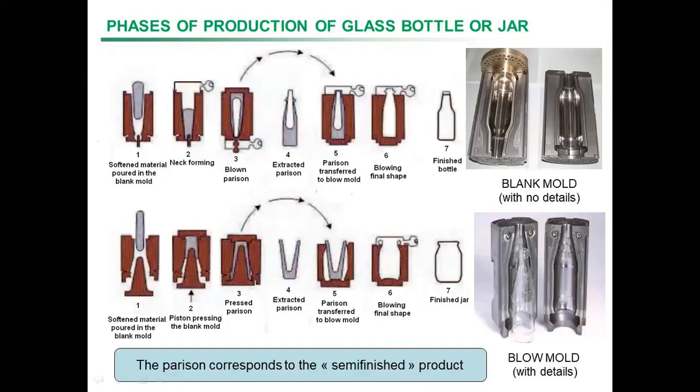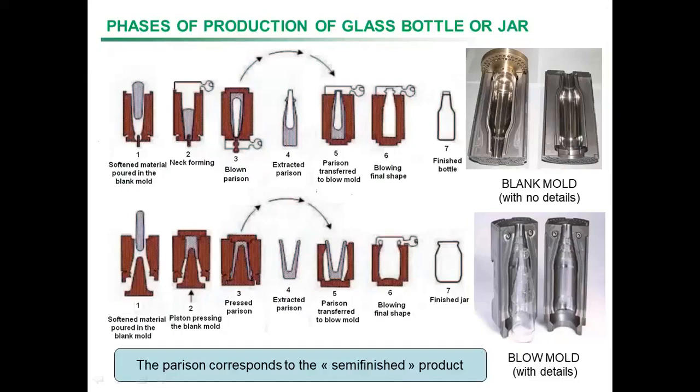With bottles, you blow, which is what you do also in some cases with polymers. So it is interesting to know that it is suggestive also for polymers, but of course the temperatures are different. For polymers, you don't exceed 150 or so degrees. In the case of glass, you can easily reach 600 degrees. Then you blow the final shape, after you have transferred the parison to a blow mold. The blow mold is the mold where you really blow. Also for containers like jars, which were pressed, where you produced the parison by pressing in the first place, then you blew, and you create the final shape with all the details.